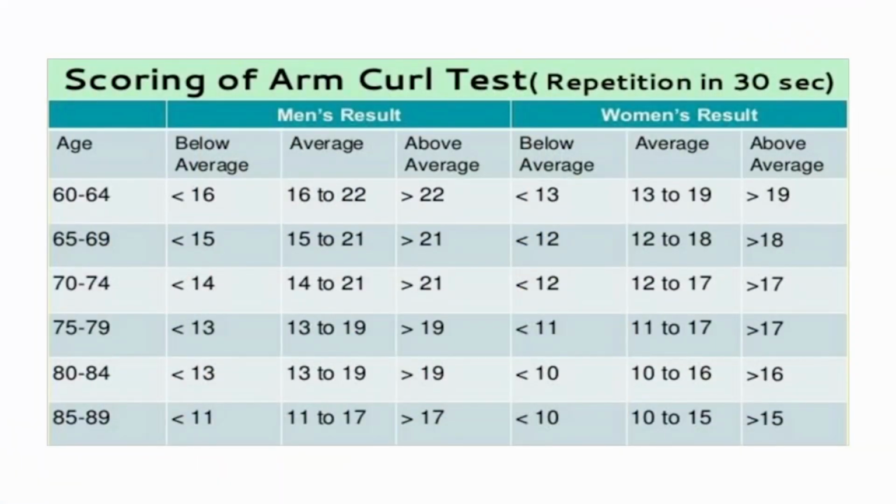Listed here are the normal values for the 30-second arm curl test. You can find your age on the left side here. So if you're from 60 to 64, the male average is 16 to 22 reps, while the woman's average is 13 to 19 reps. If your age is from 65 to 69, the male's average is 15 to 21 reps, while the woman's average is 12 to 18. From 70 to 74, the average for males is 15 to 21, while for women it is 12 to 17.